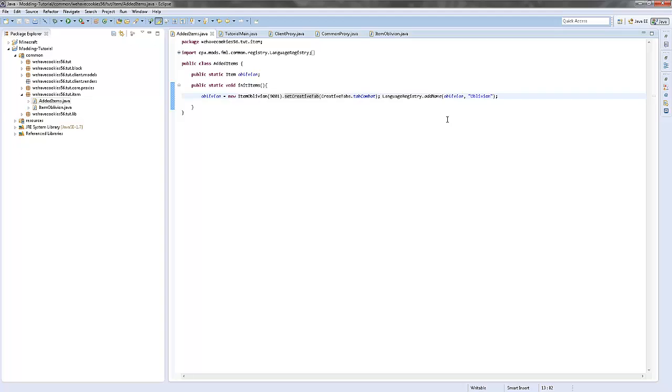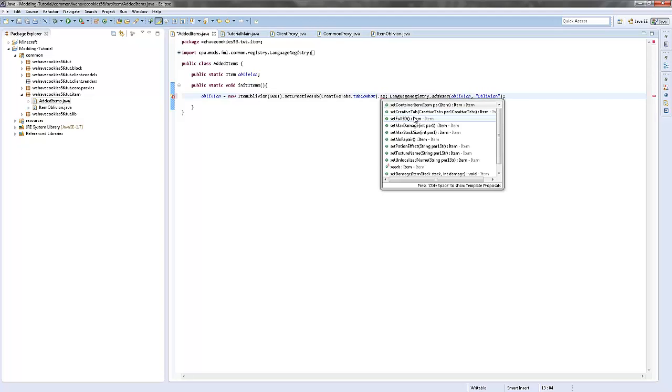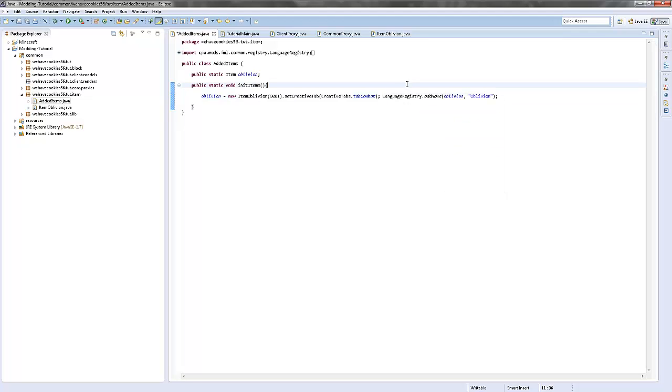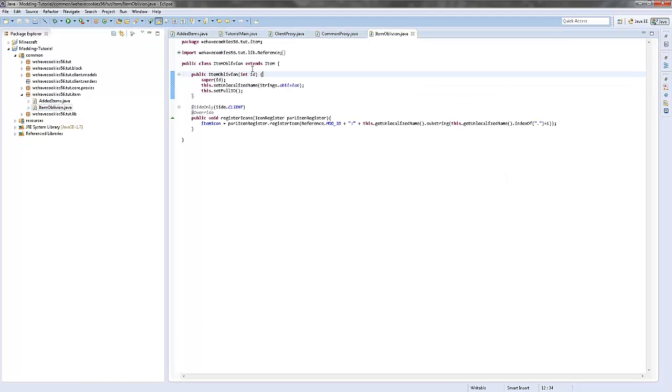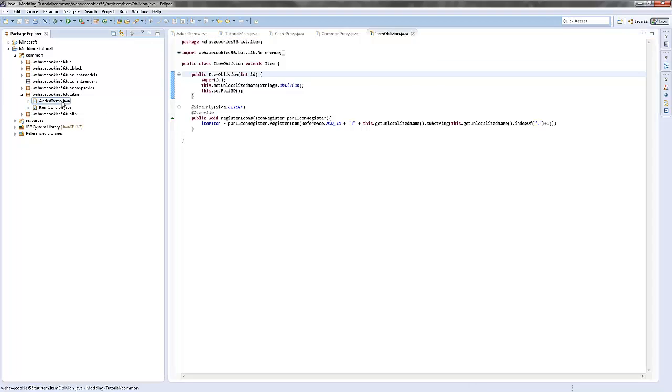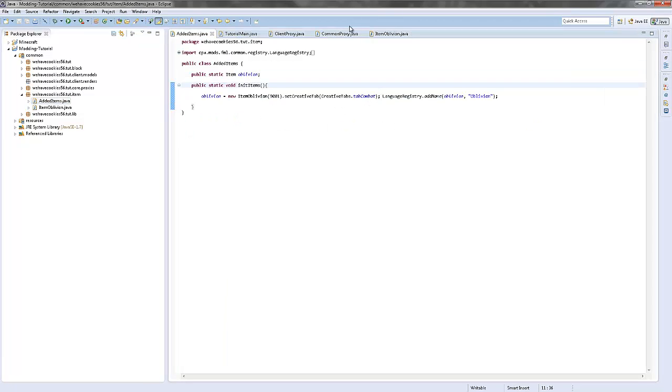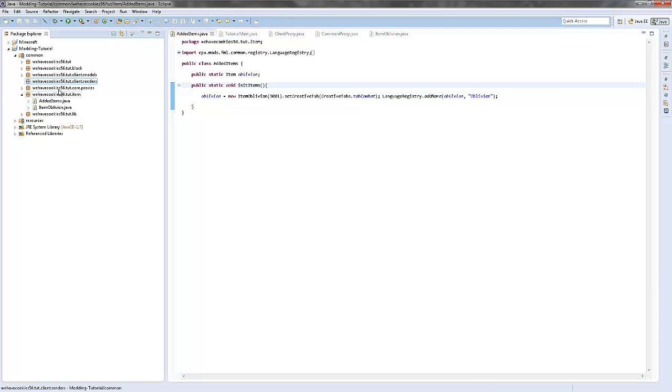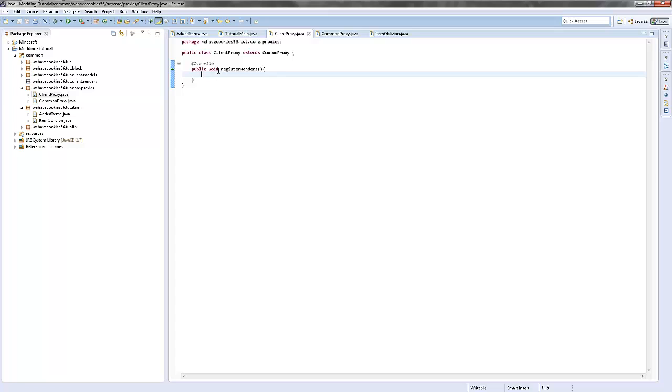Anyway, if you want to set the full 3D, you can set it here instead if you want, but I'm just going to do it in there. Doesn't matter, you can do it there or there. Same with the creative tabs and all that. So, next we'll do the proxy part before we even make the render thing.